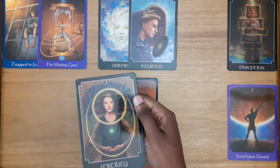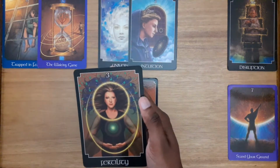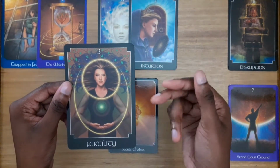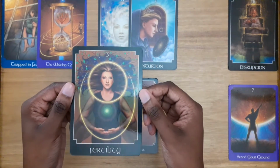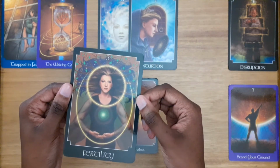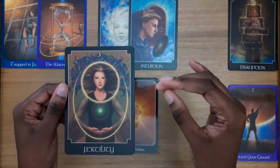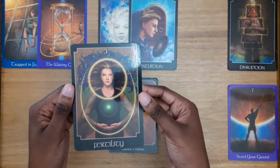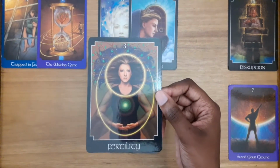So what you can learn from this deck, I feel like, is how to bring forth your own intuition. And intuition is kind of the feminine aspect, which is why it's represented by the Empress card. So I feel like what this card is saying in this position is not shadow work, but just kind of a realization. Like if you need that psychic work, like, okay, is this happening? You kind of already know, and you're just wondering, is this what I'm going through? Is this what I need to do? Is this what I need to realize? And that's what this deck is for. That's what you can learn from this deck: how to bring it out of yourself through your own intuition and through your own inner knowing.